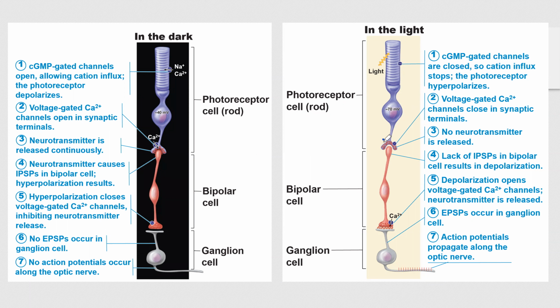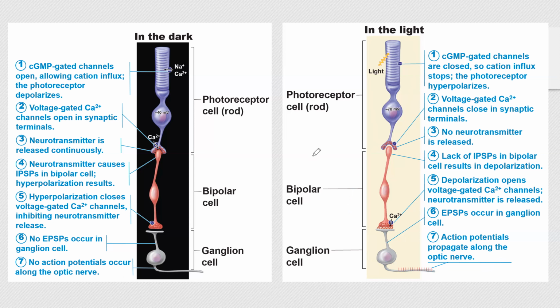So when neurotransmitter is not released by your receptor cells, then guess what? Bipolar cells are now happy. Now they are not inhibited. They start to release neurotransmitters. They activate ganglion cells, and ganglion cells create action potentials along the optic nerve. They will travel to your brain, activate your primary visual cortex, and you will see stuff around you.